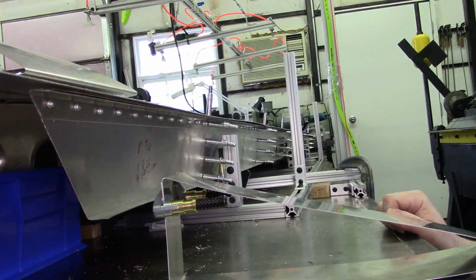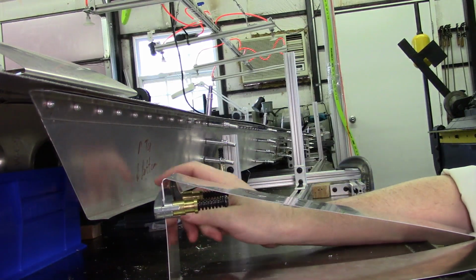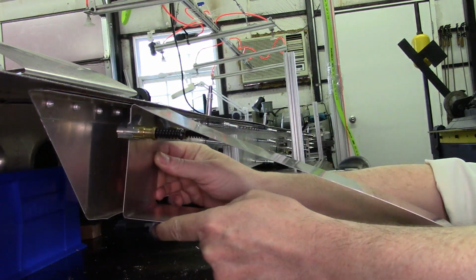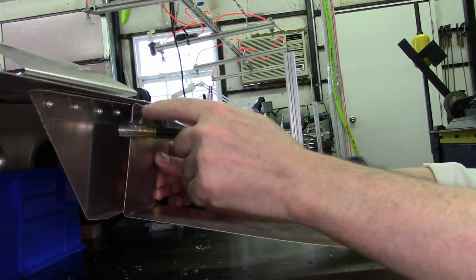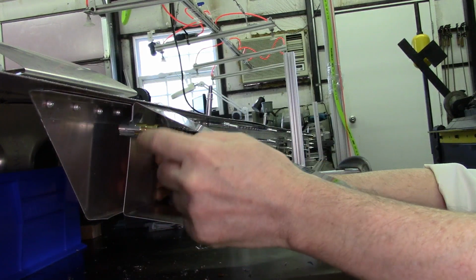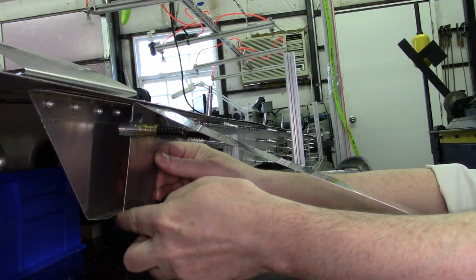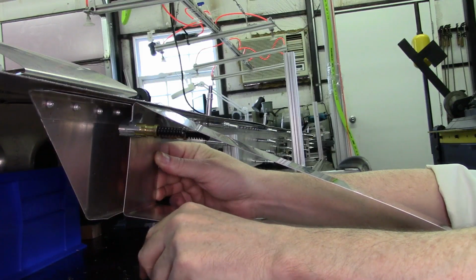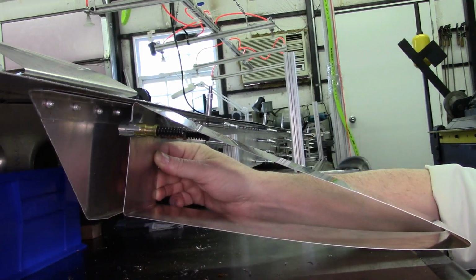So we'll go ahead and do a little mock fit up here just to see how well these test sections seem lined up with the rear channel of the left wing. Just holding this first one up here, and also looking in the camera myself, I'm seeing what I would expect to see. Part of the specification for Zenith was that if the length has been done properly, the top of the aileron or the top of the flap and the bottom of the flap should extend out slightly beyond the end of the rear channel. The exact specification is 3 millimeters, which looks like we're pretty close. I'm happy with what I'm seeing there as far as that goes.